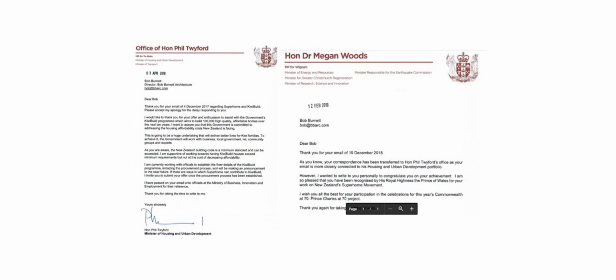It's a really big problem that we've got in this country, and I don't think the politicians fully understand it. They need to be educated. So I wrote to Phil Twyford. He didn't get it. He wrote back to me and said, I'm all for improving standards, but not at the expense of housing affordability. And he talked about Kiwi Build, and I don't think he knew what the Superhome Movement was. But Megan Woods, let's hope for better. They need to be talking to the right people to get the right answers. At the moment, they're probably talking to the wrong people, the people that are interested in keeping the status quo because they're fat, dumb and happy and making lots of money. So that's my party political broadcast.